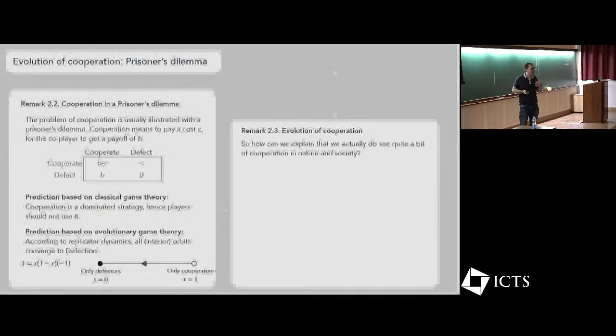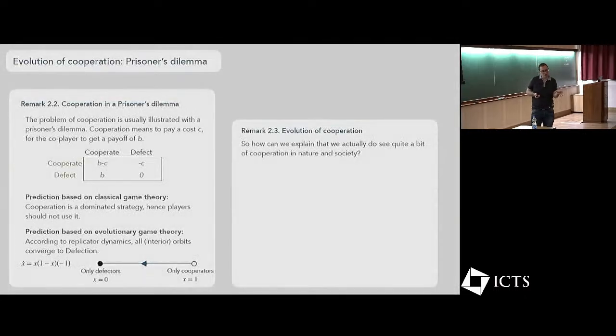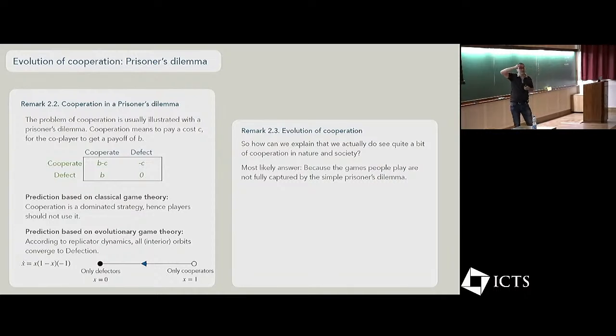Okay, but so now we have this interesting paradox: the simplest model for cooperation cannot explain cooperation, but at the same time we see cooperation in the world. So which kind of modification do we need to make? The most likely answer why the prisoner's dilemma doesn't explain why we see cooperation in real life is that real life is not just a one-shot prisoner's dilemma. So then the natural question is, what is it then? What are the aspects that we forgot about?